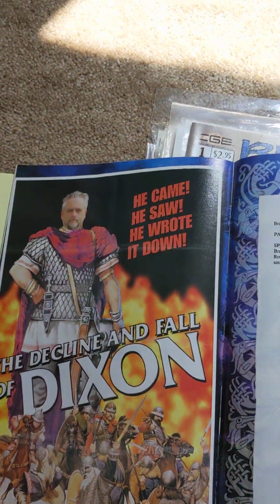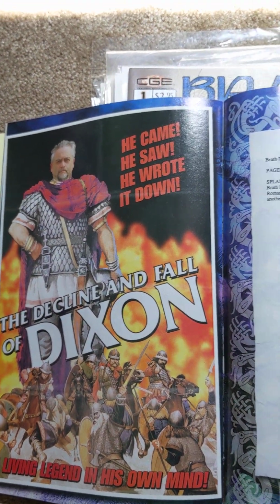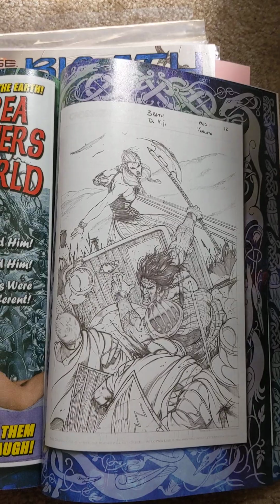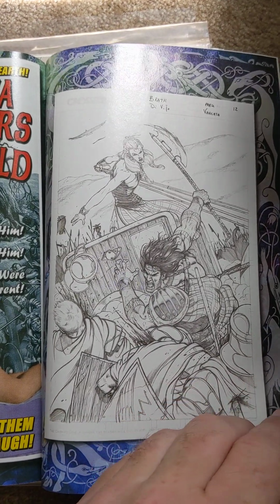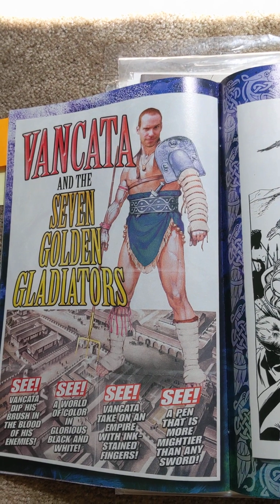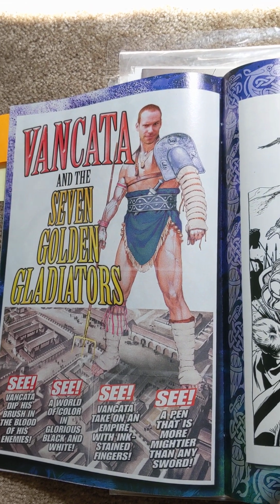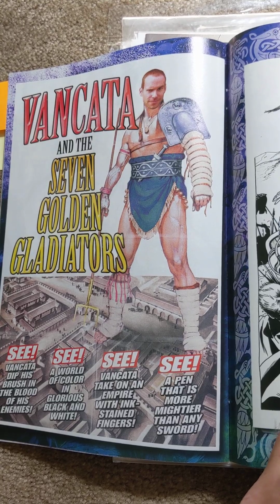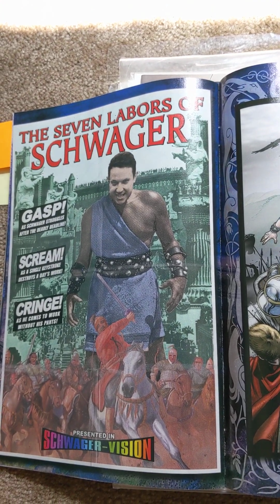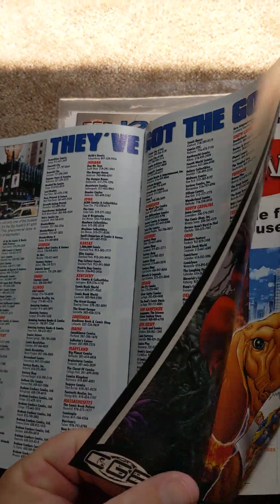Very interesting characters. At the back of this prequel, there's this neat section here talking about the different writers and artists, inkers, colorists involved in the series. Gives a little bit of behind the scenes production process. Here's the pencils for that scene, the inks, and the various people involved in the project have put their faces on sort of these historical figures from the time period. Here's Gladiator, and throwback to some of the old Hollywood movies, the historical epics. Colors added, and just typical stuff towards the back.